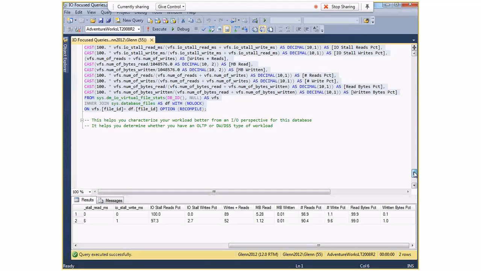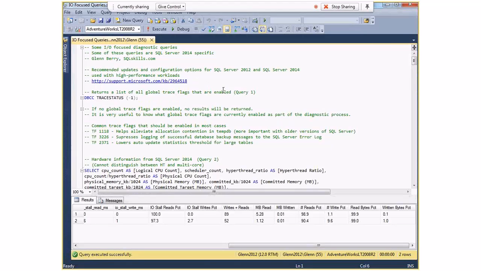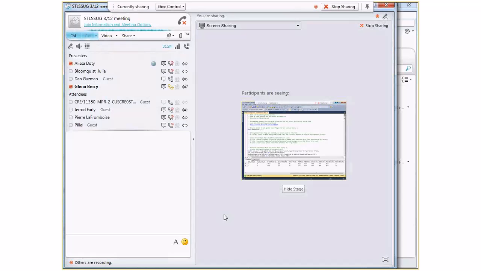Before I jump out of this, I want to point out this one article right here that Microsoft published late last year. It's called Recommended Updates and Configuration Options for SQL 2012 and 2014, and here's the URL for it. It gives you a lot of really good information about trace flags and configuration options that you should set to make sure that your workload runs really well. They come right out and say, yeah, you should probably keep up to date with cumulative updates. I know there's a lot of controversy about that. Some people don't touch cumulative updates, but this is a good resource that I highly recommend. So I'm going to jump back into the PowerPoint here in just a second.